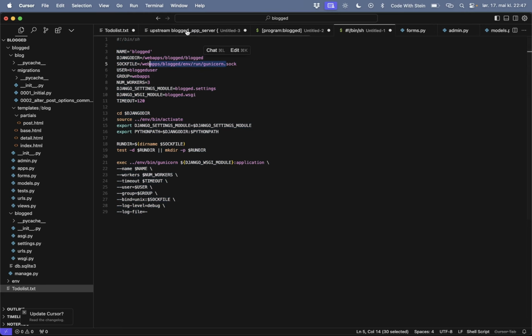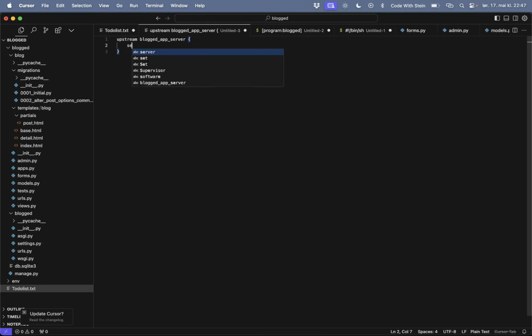To do that we say server unix:/web apps/blogged/env/run/gunicorn.sock fail_timeout=0, because this file has to exist before we can continue.